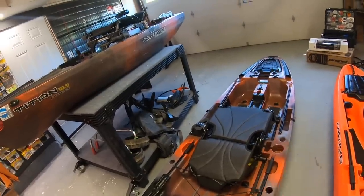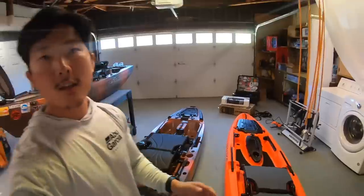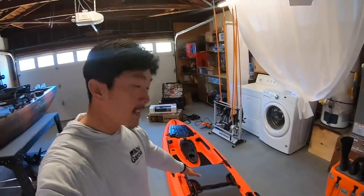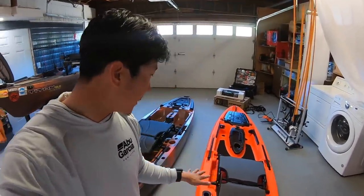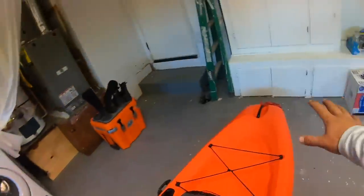Wanted to have a mid-sized kayak for different bodies of water, different applications. We'll probably outfit this very similar to how we outfitted the one in New York. The kayak I'm really excited about is the Falcon 11. This is as bare bones as you can get, as small as you can probably get for a fishing kayak nowadays. We do not have the traditional pedal drive, we do not have a motor, and we're going to keep it that way.